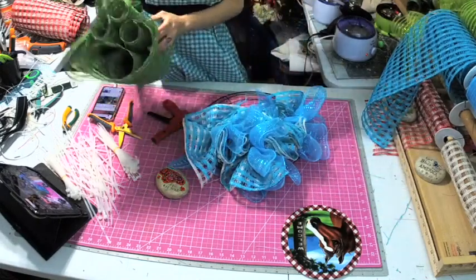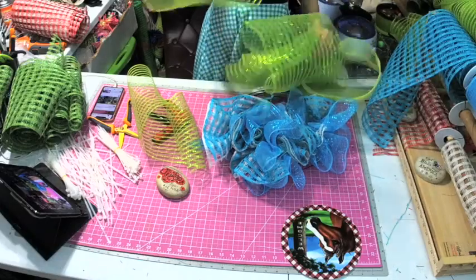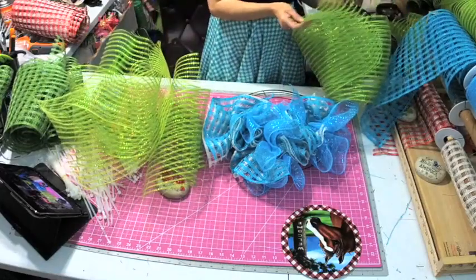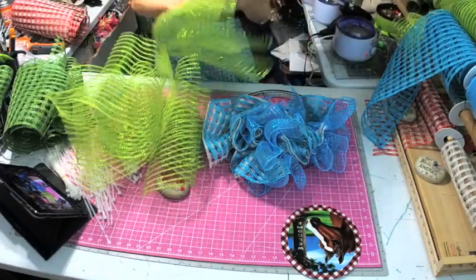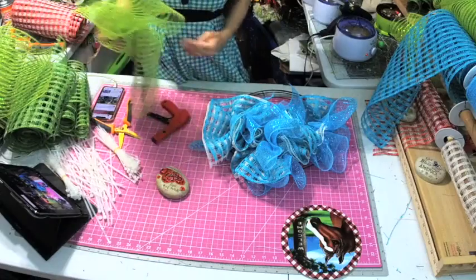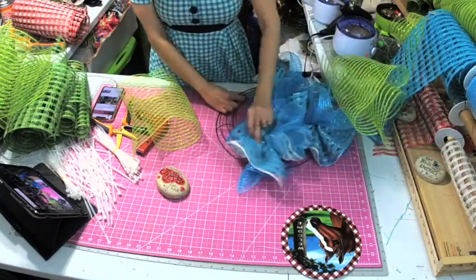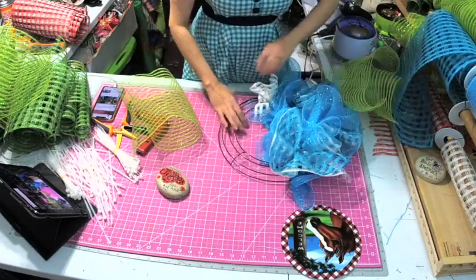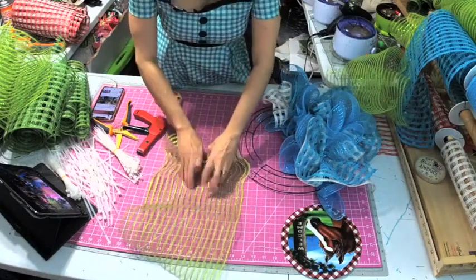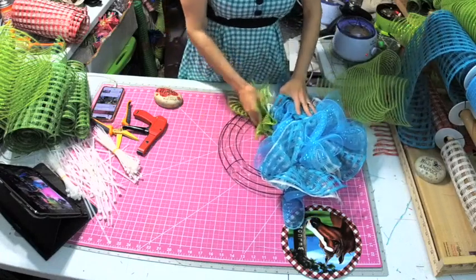Alright. So you're not going to use as much for your grass as you're seeing. This is more for the bottom. I have a lot that's cut over from old pieces. I only want six. Two, three, four, five, six. That's it. Alright. I'm going to take these and put them underneath bar. And you have three that you're working with. So let me push this over. One, two, three. Half and half. Under. One.